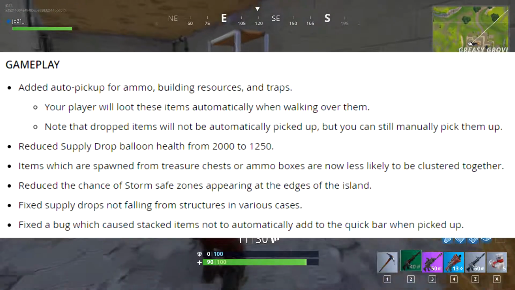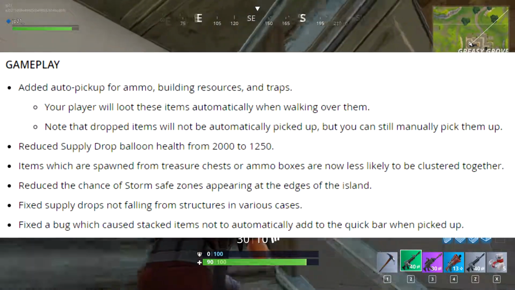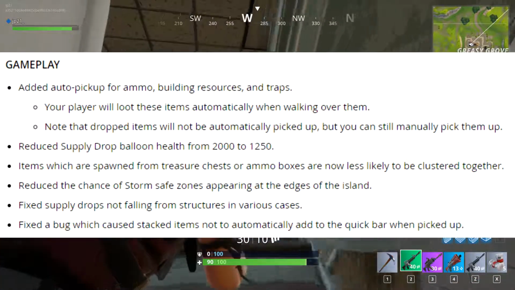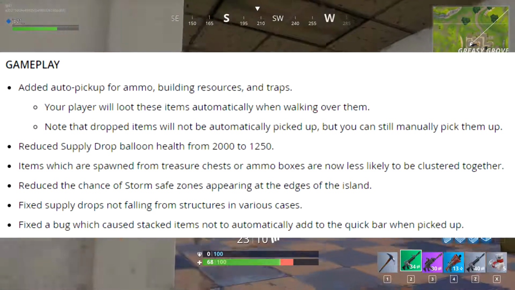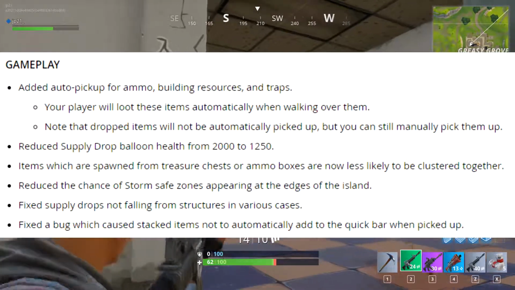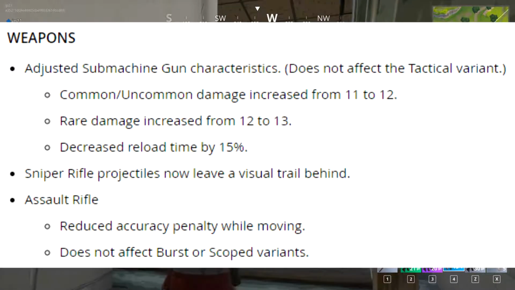Fixed supply drops not falling from structures in various cases. There's a few of these glitches that I never really experienced, but I guess that they were quite common, and it's good that they've been fixed. They've also fixed a bug which caused stacked items not to automatically add to the quick bar when they were picked up.